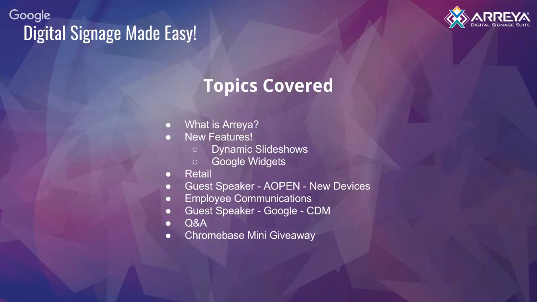After that, we're going to go into some retail use cases and examples. We'll show you some things that have been done with Arreya and which widgets might fit well in certain situations. AOPEN's going to talk a little bit about their new devices as well as their existing Chrome devices and why they're good for these use cases with retail and employee communications. And then we're going to go into some examples about employee communications, things that have been done with Arreya, and again, where these new widgets fit into employee communications. After that, we'll follow up with a guest speaker from Google, John Matson, who will talk to us about CDM, or Chrome device management, and answer the question, why Google, why Chrome?